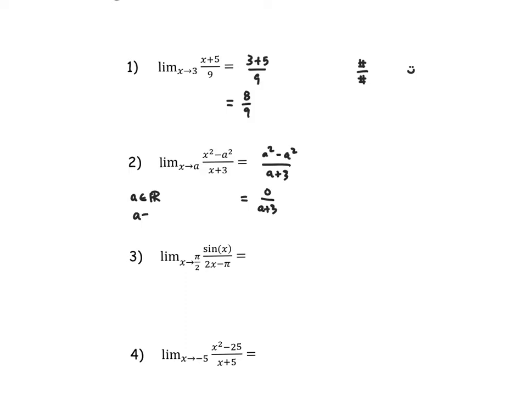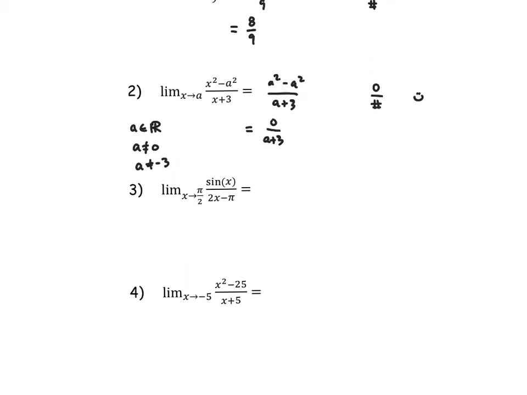Let's say that a is not equal to 0. And we'll say a is also not equal to -3, because that would be a problem here as well. So I'm kind of making that up as I go. But if you get 0 over a number, that's also great, right? You get 0. So you'd be done. Work is complete.